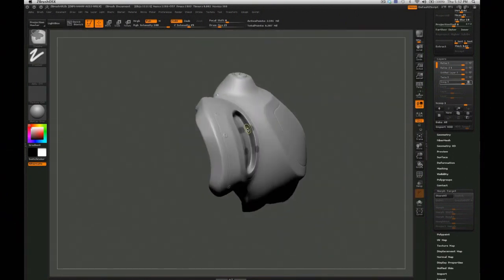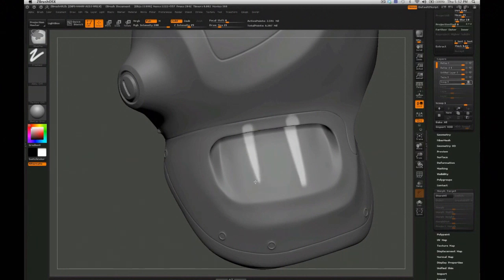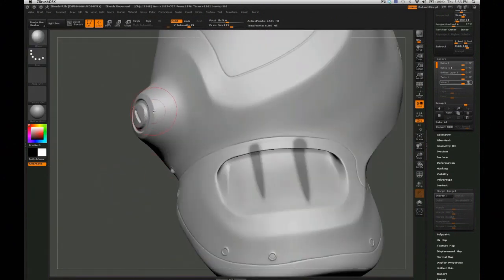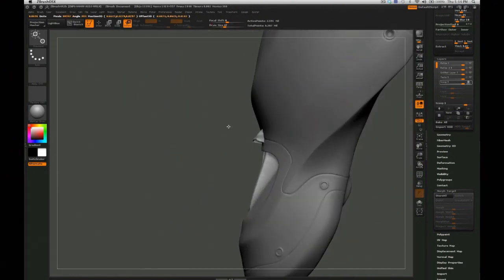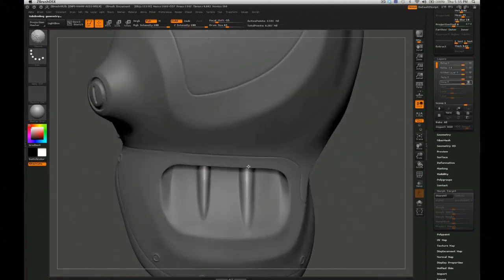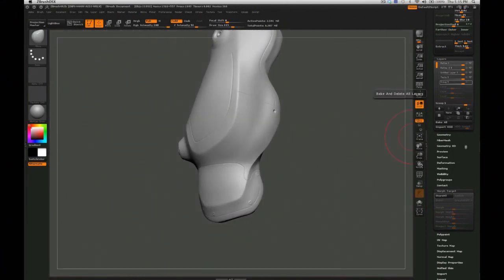But the next thing I want to do is add some ribs. Again, it's mostly just to show you aesthetically this process. So I mask off the basic shape of a rib. This could be a tortuous air path, or it could be a stiffening ridge. Whatever the reason behind it, always have a reason for these choices. So now that I've drawn in that shape, I can go to the side view again and rotate out that form. And with the soften brush, I can simply soften that general feature, and then maybe go into the surface and pull it up a bit to give it a little bit more interest and shape.